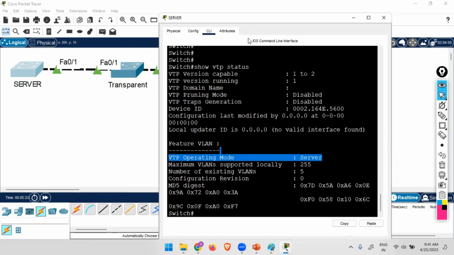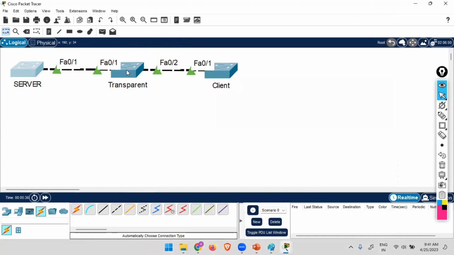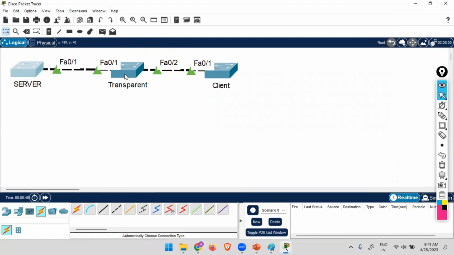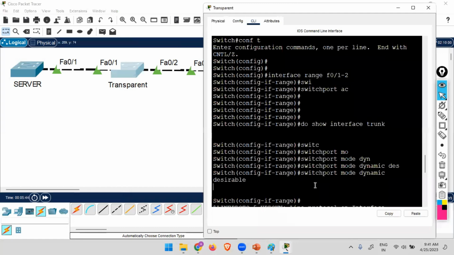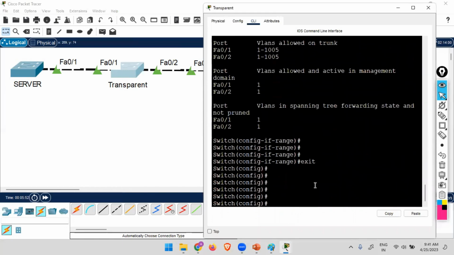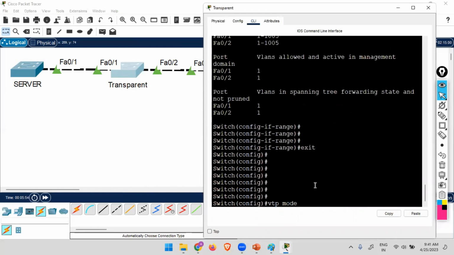Okay, so what you can do? Let's say this is the transparent switch. This is already server, right? This is the transparent. Let's come to the transparent switch and give the command. See, VTP commands are very small. All you have to say is VTP mode transparent.